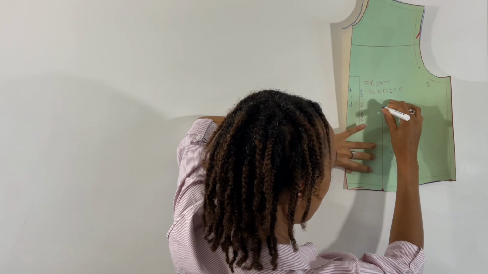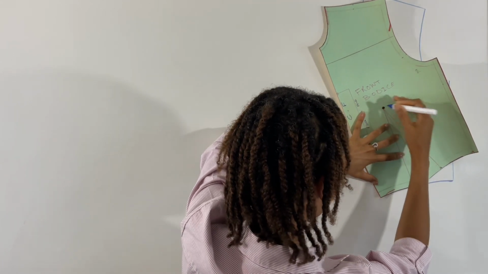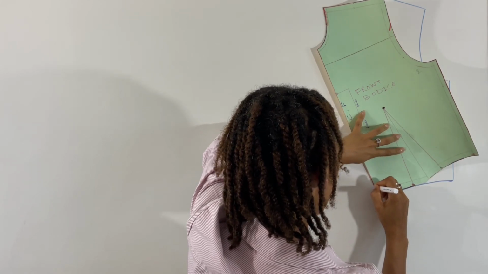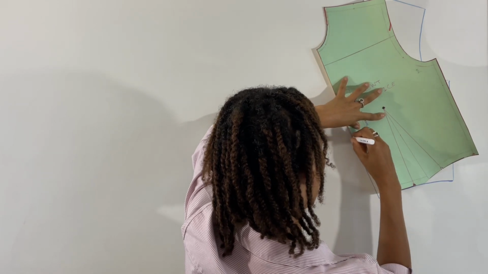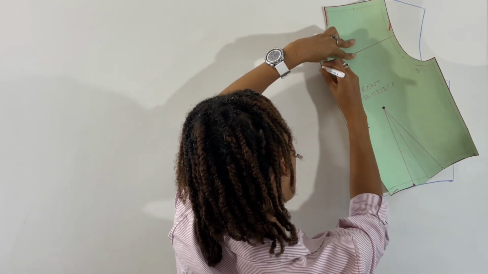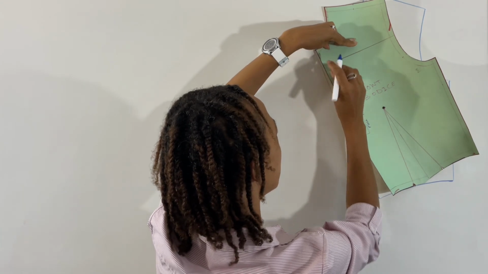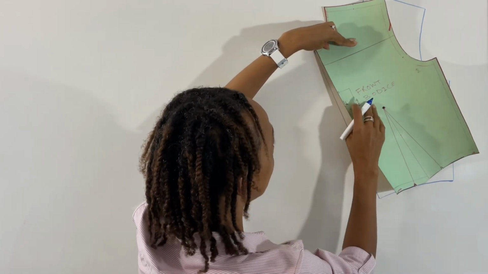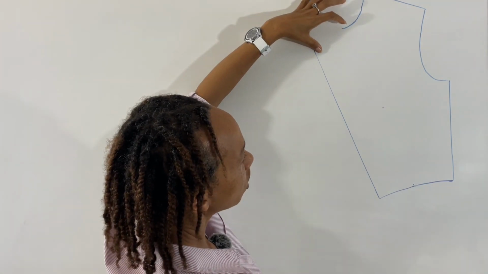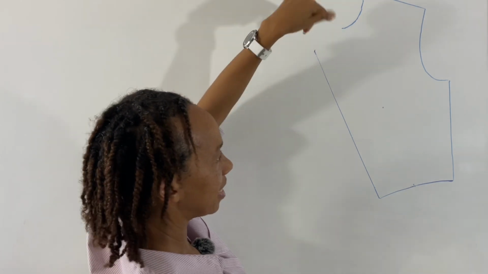We're going to pivot this and we're going to close the dart. So once I close the dart like this, I'm now going to trace here. I'm going to trace along the center front all the way up to the center front and neck. All right, so this is your center front and neck. Now, you'll notice that you now have a space here, right? Make sure that you don't go over like an 1/8 or a 1/4 of an inch here. It must be right at the edge.